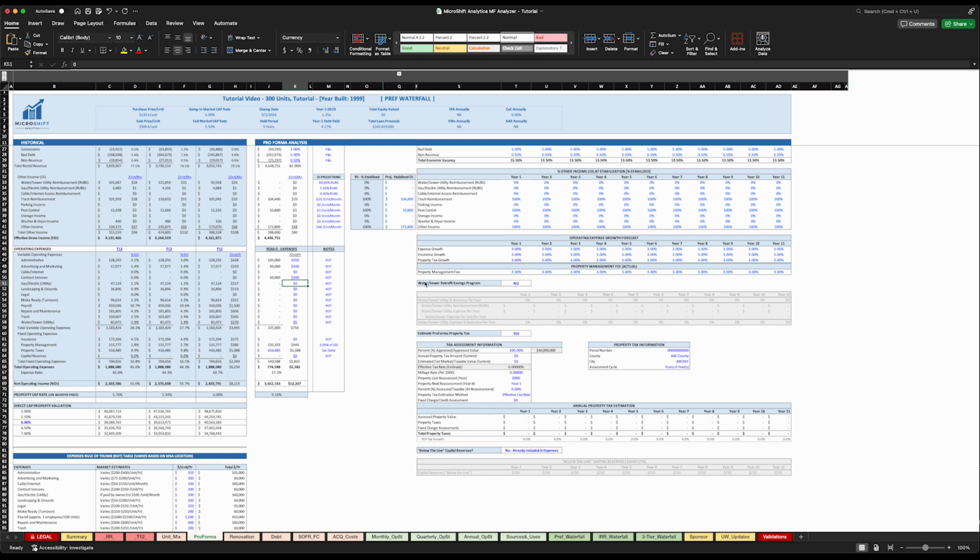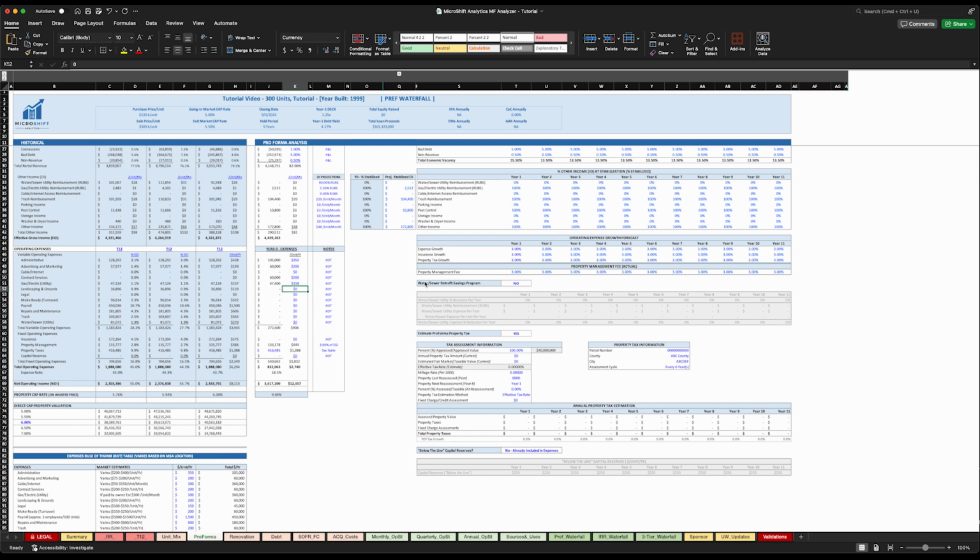Gas and electric. Utilities for the most part tend to remain the same. You can implement a water retrofit program if you're spending a lot on the water bill, but you probably want to get more information on how the meters are set up for the tenants, if they're individually metered or how that is set up. So for gas and electric and water and sewer, I'll just keep it as is until I get more information. So I can just keep this as 157, or I can just round it up to 158 to account for any decimal places. Landscape, they're currently at 123.